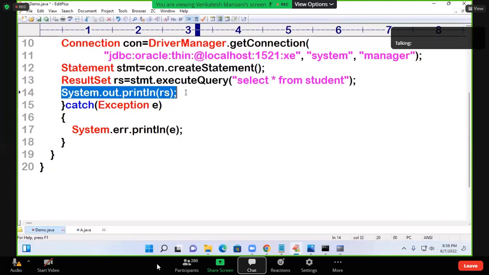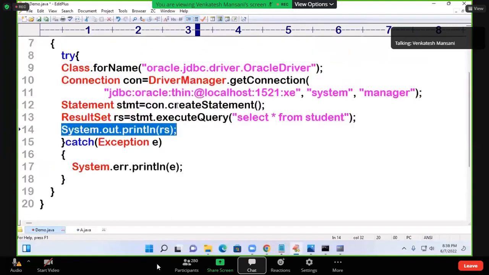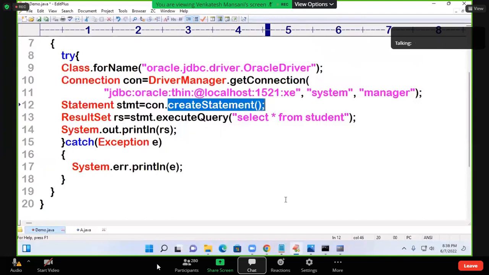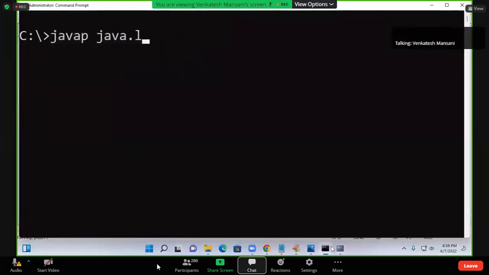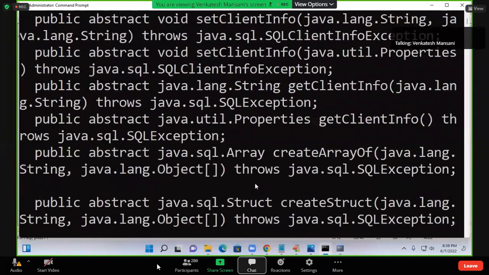Actually, an interface contains only abstract methods. Now, createStatement. You observe java.sql.Connection interface using javap. Here, what method do we call?